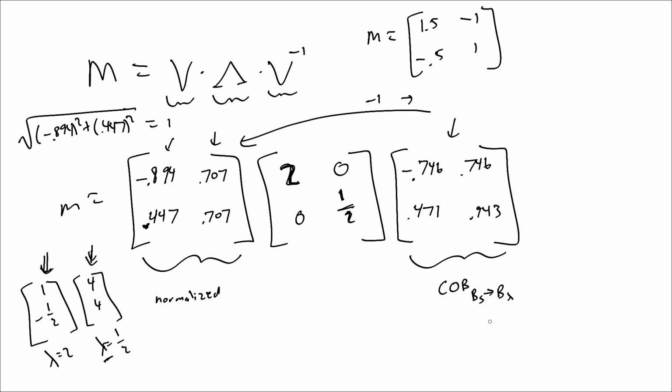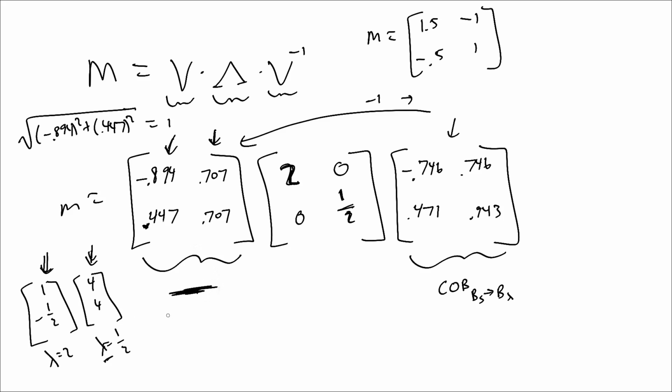So any two yellow dominoes form a basis. You could take 1, 1, and 2, 3. You could take 1, 0, and 0, 1. You could take 19, 5, and negative 4, 7, right? Any pair of yellow dominoes works. You could also take the eigenvectors. And what we're going to do right now is take the eigenvectors here, okay? So that rightmost matrix is the change of basis from the standard basis to the eigenbasis.